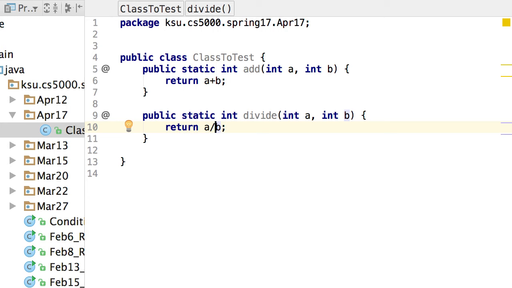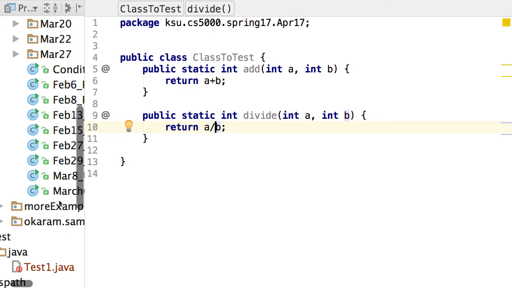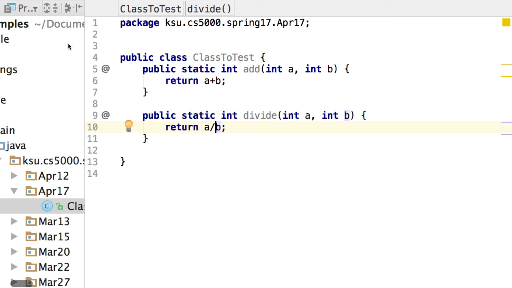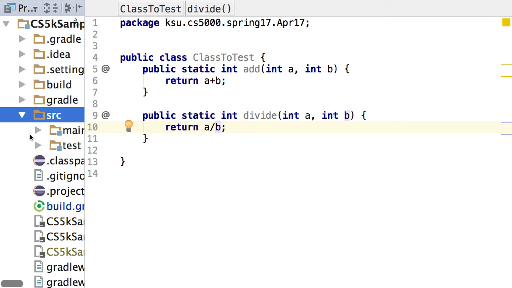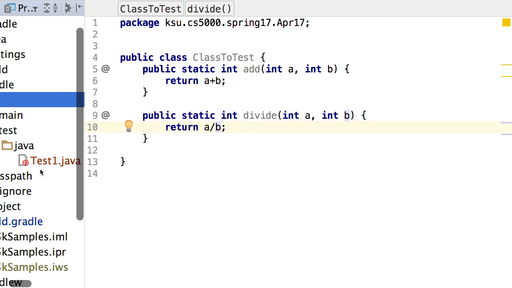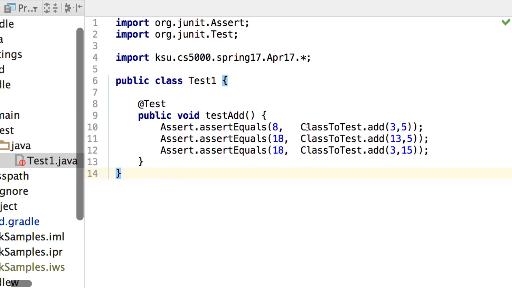What's going to happen when I divide by 0? Exceptions, right? So you need to start thinking about that kind of stuff when you're doing the tests. So can you know that it's right? Well, no. I just know that I didn't catch an error.